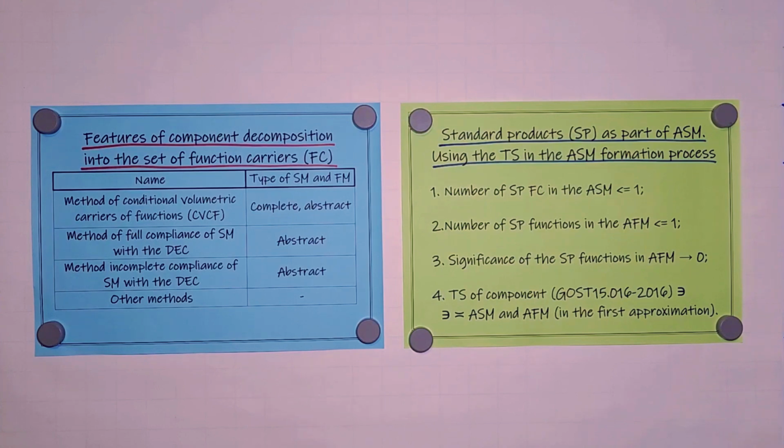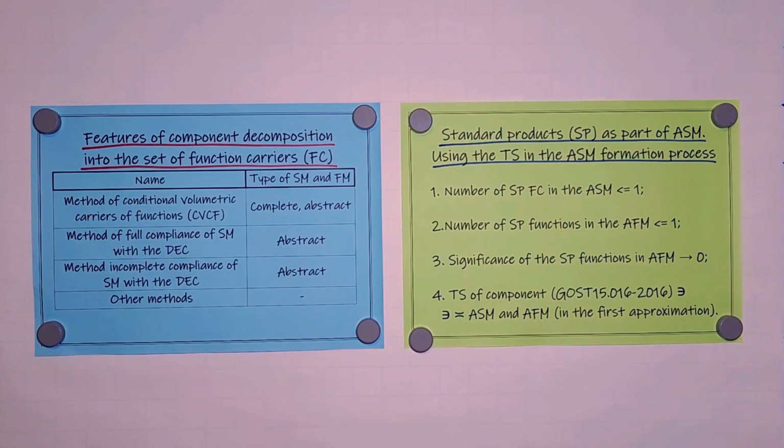The methods of full and partial compliance with the design composition we will not consider in detail, noting only that they do not fully correspond to the etymology of their name. That is, if the structural model fully corresponds to the design engineering structure of the object of analysis, the design composition set out in the design specification, then even in this case it cannot be assumed that the decomposition is performed by the method of full compliance, i.e., with such an approach we will not necessarily get a complete structural model, CSM.